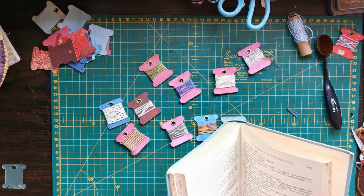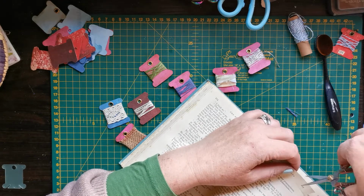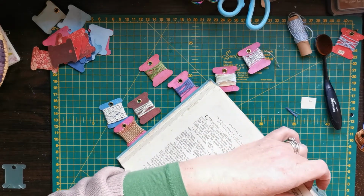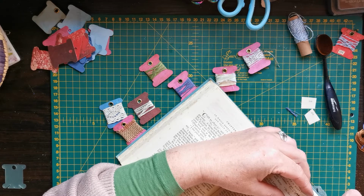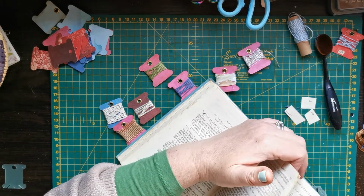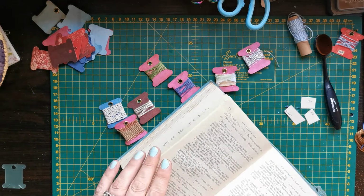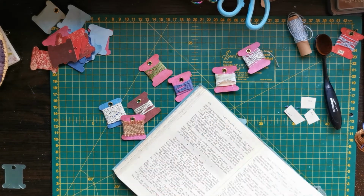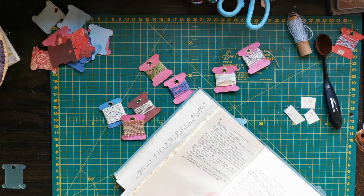So all I'm doing is just getting a page, and I'm just going to snip the numbers off. Word there, diary, so you can put words on. What else have we got here? Let's see what other words we've got here.